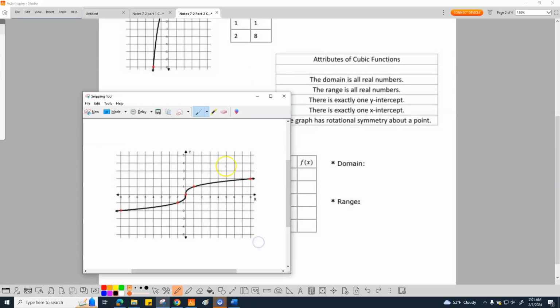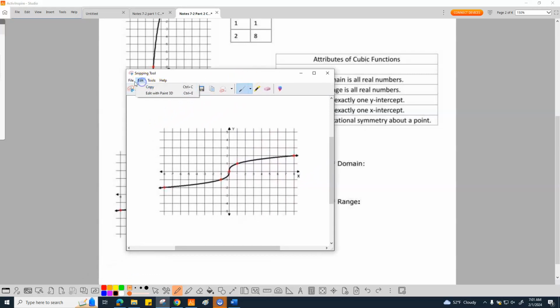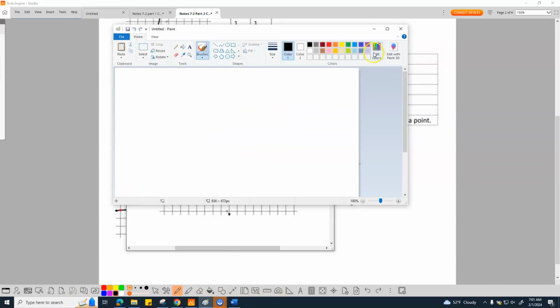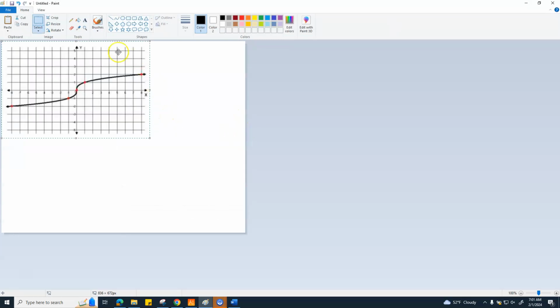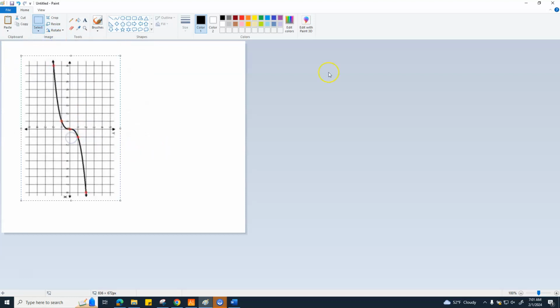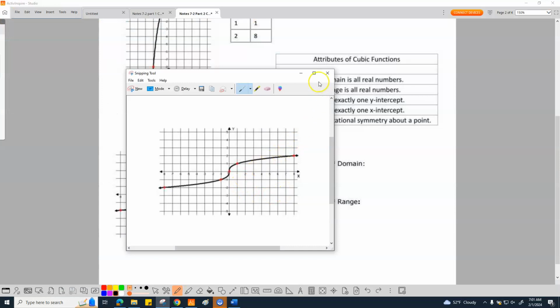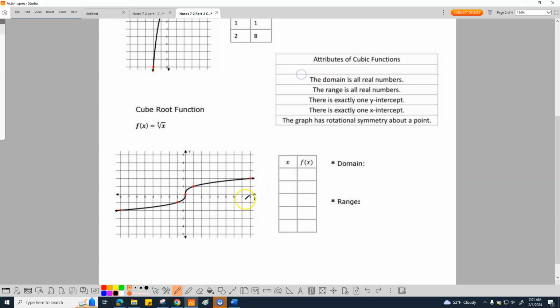So I'm going to take this picture, and then I'm going to flip it. I forgot how. Oh, I'm going to take it here, and I'm going to take it into Paint. I know this is silly, but I want you all to see it. Now watch this. I can rotate this by 90 degrees, and boom. You have the exact same shape we're dealing with. So you're dealing with more or less the same numbers, they're just inverted. Remember that term inverted? Inverse is x and y being switched. So this is pretty straightforward.